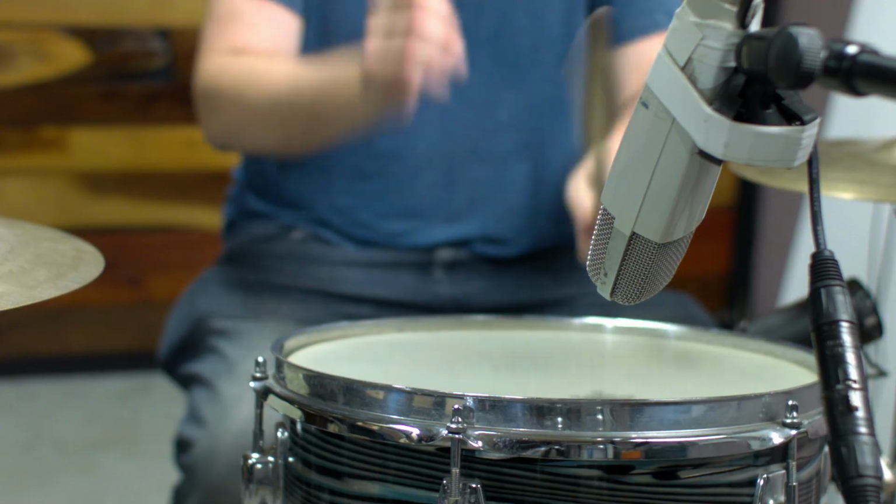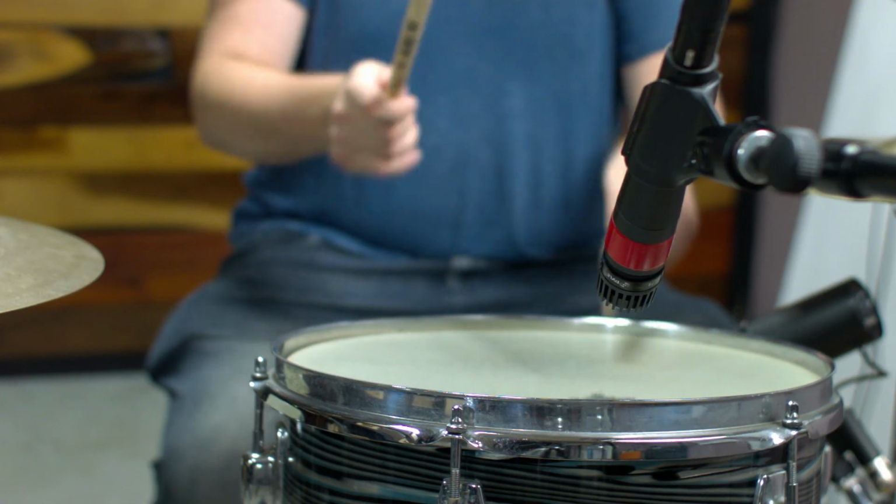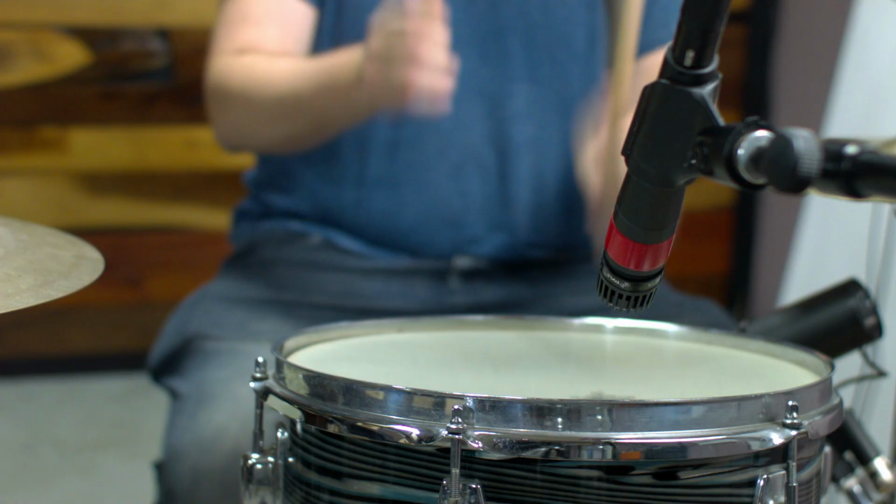I got a message from one of my friends, Scotty, and he did this experiment where he put the stock transformer into the Pyle, and he's saying it's really close to his 421 on toms. In fact, it's his new favorite tom mic. Well, I like a 421, and for the cost of the parts for the Pyle and the stock transformer, you know I gotta try this one out.